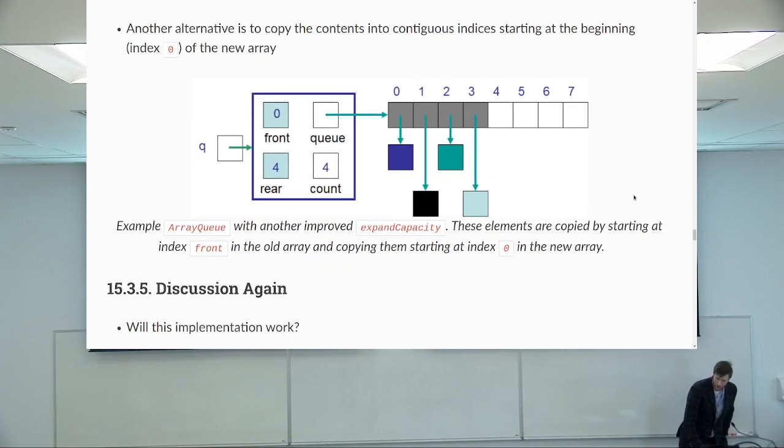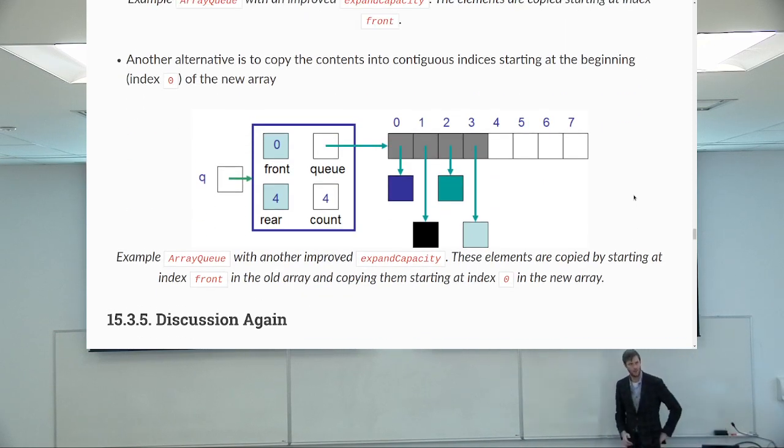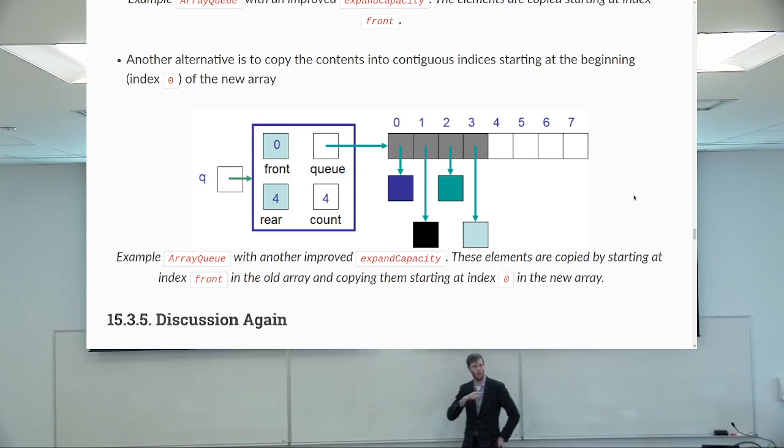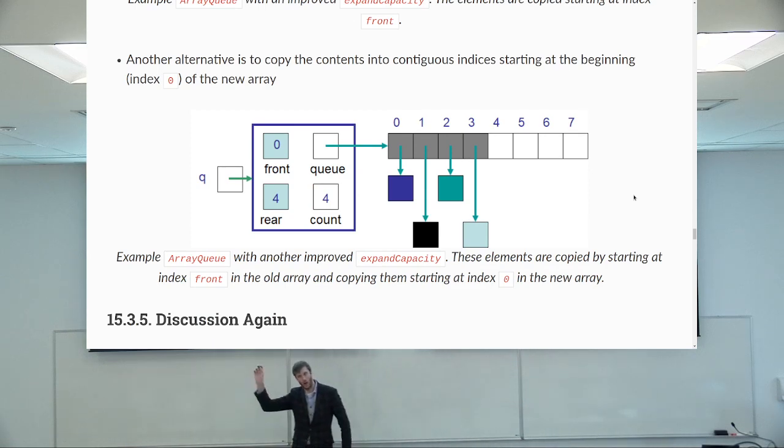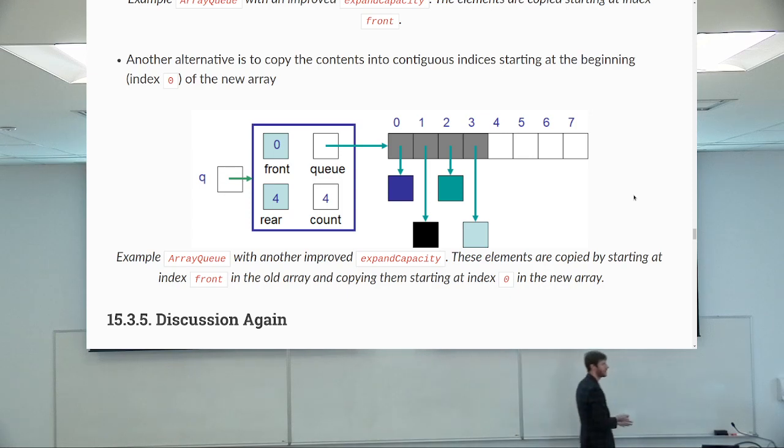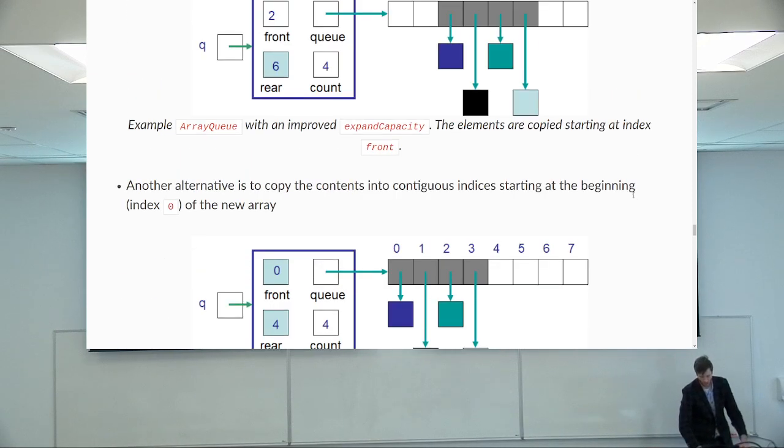The one we're going to use is this. It's basically the thing before, but we take the thing at the front and add it to index 0. It actually ends up being easier this way. It becomes a little easier to, in my opinion, reason about and implement if you do it like this.